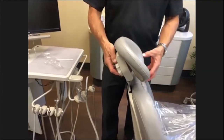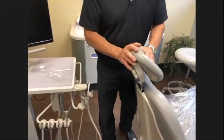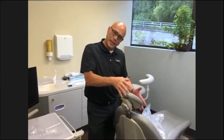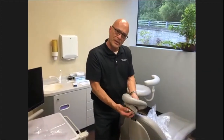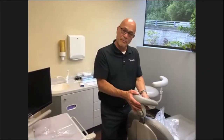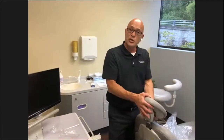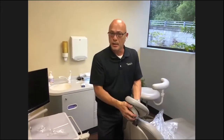Sometimes we'll see a pillow in here. That's usually an indication that the headrest isn't being utilized to its best use, and you're trying to compensate for the patient's head being back there. If it is a double articulating headrest, you should be able to cup the back of the patient's head with that headrest and make it comfortable, and also move the patient so you can easily see the maxillary or mandibular work depending on where you're working.